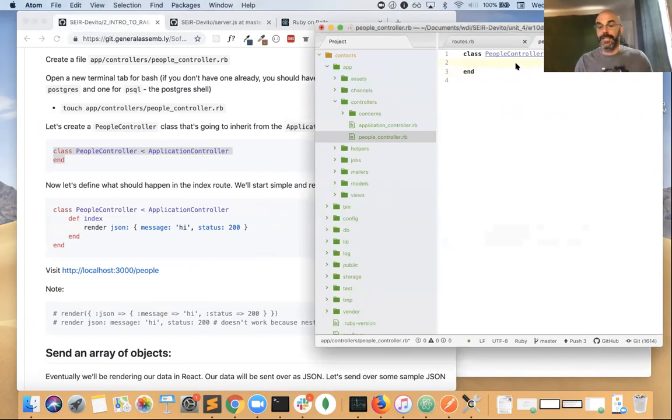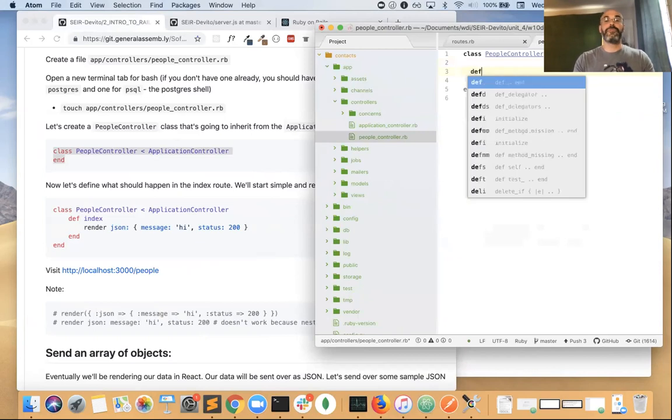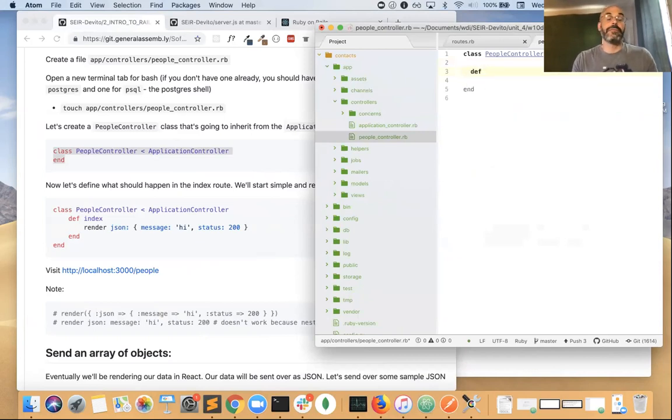All right, here we go. We're going to create the rest. So I'm just going to create some space here so we can clearly delineate what's being created. I'm going to tab it over. So def, again, it's a method. Index is the name of our method. All right, I'm going to close it. Okay. And just like Express, we have to render something, right?